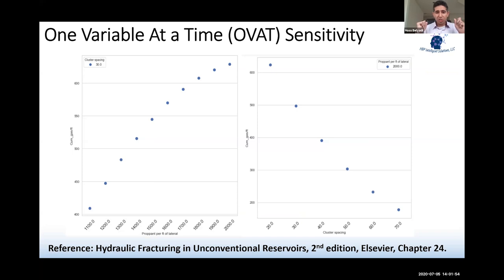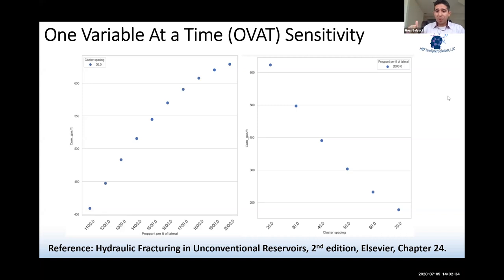So now you've built your machine learning model, let's just say an artificial neural network model, okay? And you're trying to understand what is the impact of each parameter on the production output, which in this case, the output of the model was EUR per 1,000 feet, or QM production per 1,000 feet. So once you have a trained model, now you can understand what is the impact of each parameter independently on the production output.